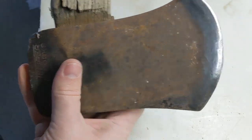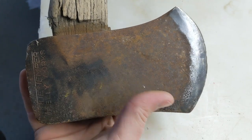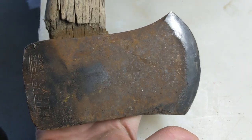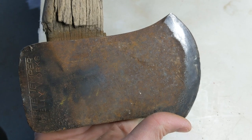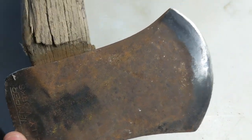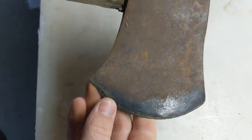It's an interesting look. I mean, if I've learned anything about axes, it's that there's not one profile or one shape of an axe head that makes anything special. They all are going to do their job one way or another. Some are better for certain specialty types of chopping, but this one's going to be just as good for felling a tree as the next one.